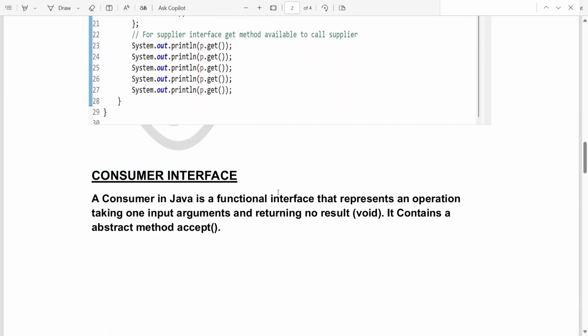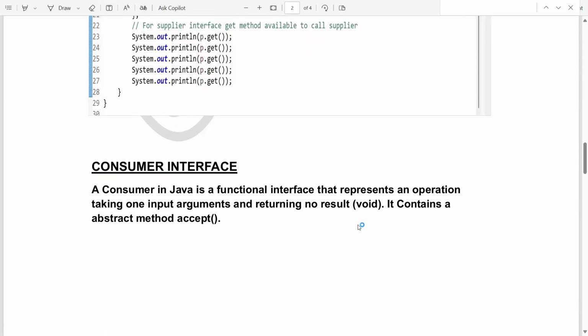A Consumer in Java is a functional interface that represents an operation taking one input argument and returning no result. It contains only one abstract method, that is accept. All functional interfaces can have only one abstract method.